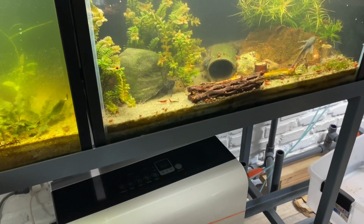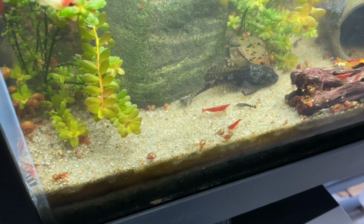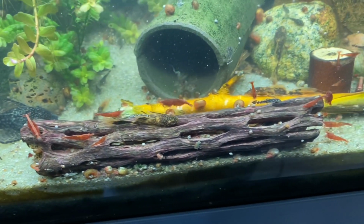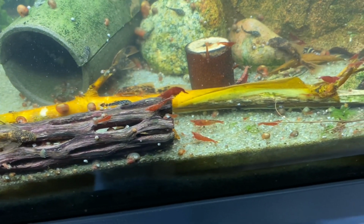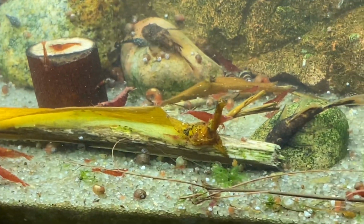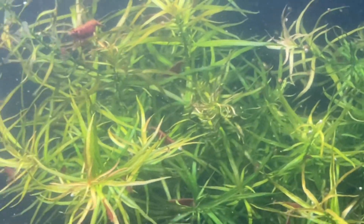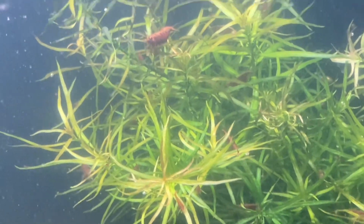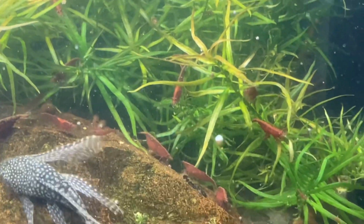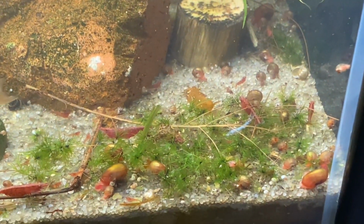All right, we're just a few minutes after the last little cut that we did. You can see almost all the shrimp have migrated down to the floor searching for the yummy. It's got a sand substrate, so it's really easy for them to pick up everything. All the shrimp that were up in this plant are pretty much gone, maybe a few females. All the other ones have made their way down to the bottom and started accumulating.